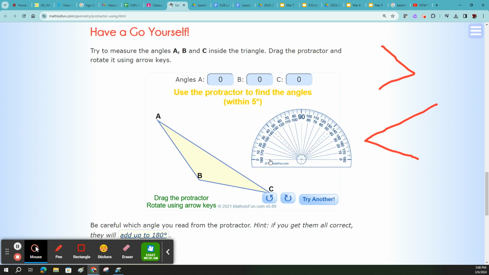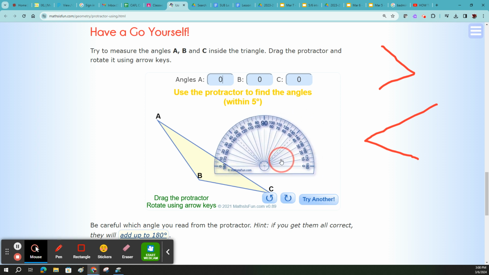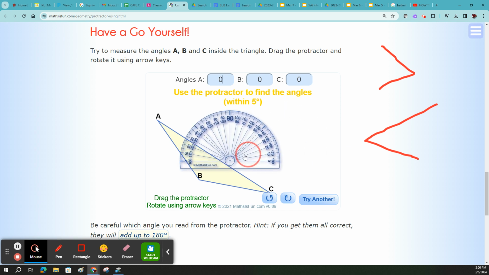You'll also notice right here at the very bottom, so you can see where I'm tracing my mouse there, we're going to call that the baseline, okay? And that baseline is pretty darn important. And lastly, you'll notice that the baseline intersects, making kind of a T or a target here in the middle, and that is extremely important. What we're going to do is we're going to use that T, and we're going to put that T right on the vertex of an angle.